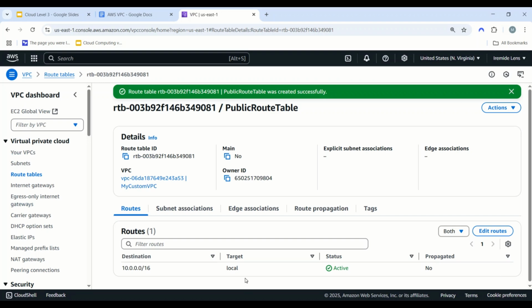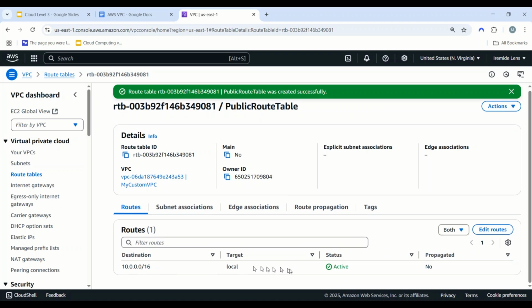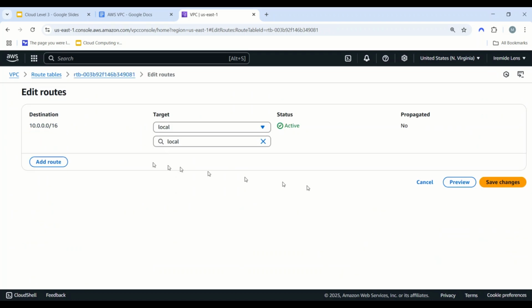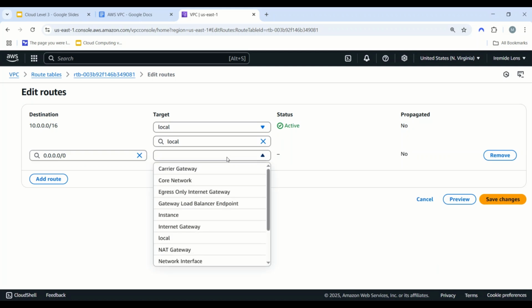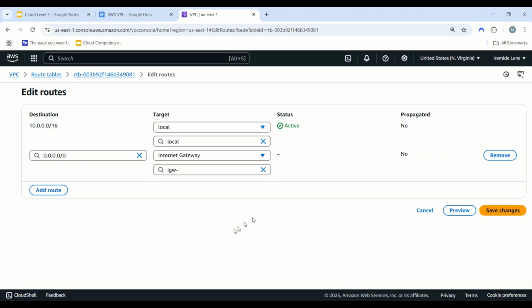So now that we have this route table, we can go on to associate it with the public subnet. We already have a route pointing to local with the destination there. So we want to add a default route that will point to the internet gateway we just created. So let's click on edit routes. So we're going to add a route, and we're just going to take this default destination, then internet gateway. So this time around we get to select My IGW we created a few seconds ago. Then yes, you're good. Let's save changes.